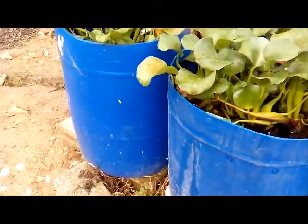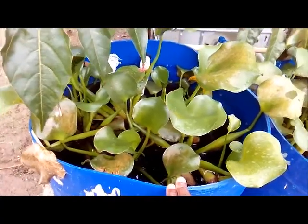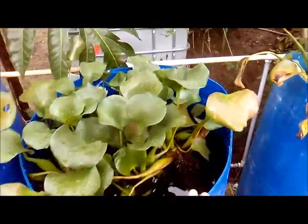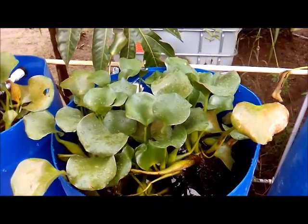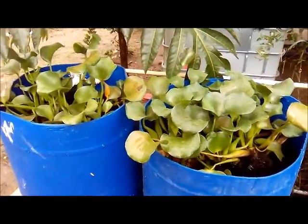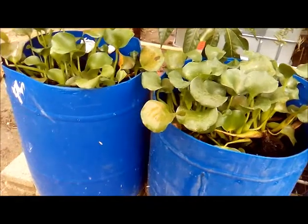Okay, so I bought some chromides. I placed the chromides in this pond, and I have done about 4 or 5 videos on the chromides, right? I told you that the chromides actually spawned 2 times in this pond, and now it has spawned here, right? I did a video on that last week. To tell you the truth, I did not know much about chromides. It was my wife who said that she liked the color and she wanted that fish in my fish tank because she just liked the color. So she purchased it. I had it inside for a bit and then I placed it out here.